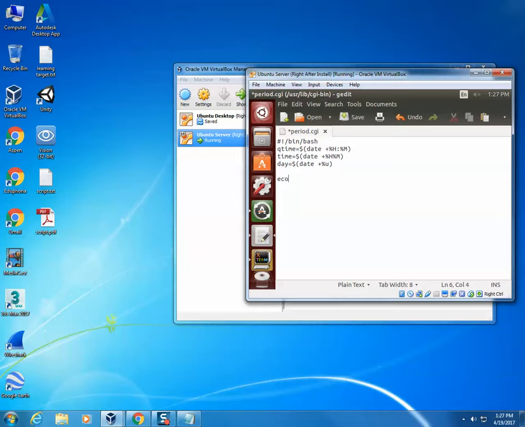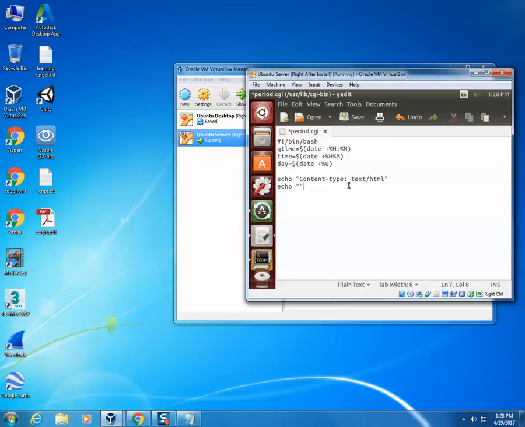Now I want to echo, ECHO, and then I'll do content type is going to be text/html. Okay. Copy this. I'm lazy. I like to copy and paste a lot of stuff.